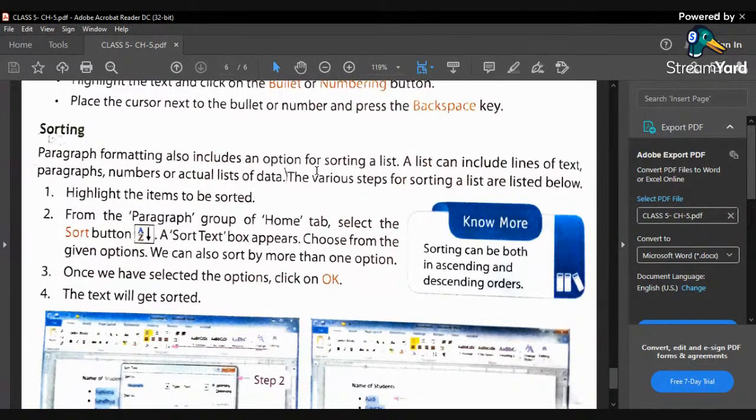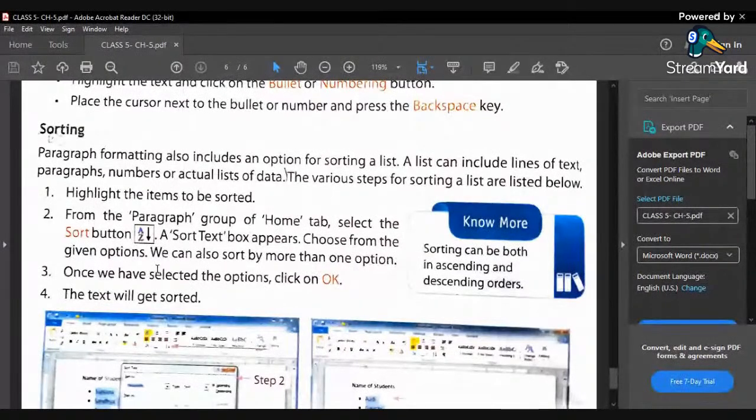Highlight the items to be sorted from the paragraph group. First of all, go to the Home tab, after that go to the paragraph group, and there you can see the sort button. Here it looks like this, A to Z. The sort options for the text appear, and you choose from the given options.